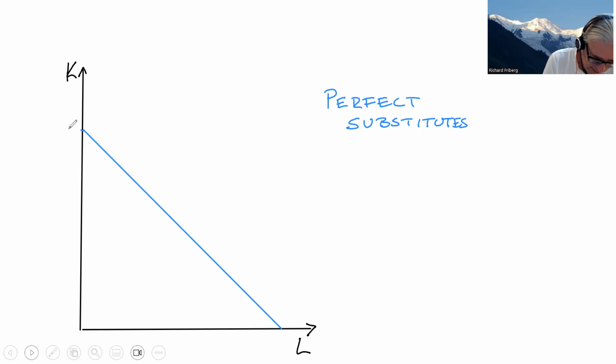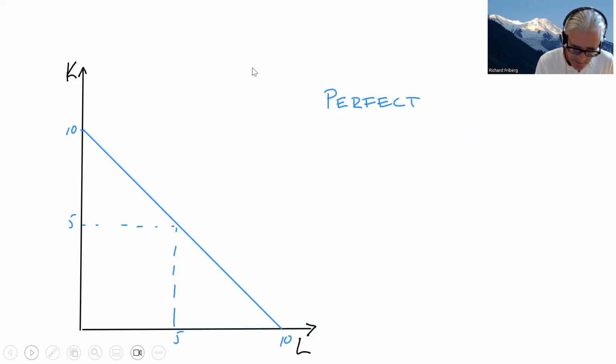So we could deliver a number of packets with 10 drones and no people, or with 5 drones and 5 people, or with 10 people and no drones. Okay, so we would always be willing or able to substitute one for the other. They're not really interacting, and in that sense, we're always able to substitute one for the other in the same proportion. Okay, that's one example.